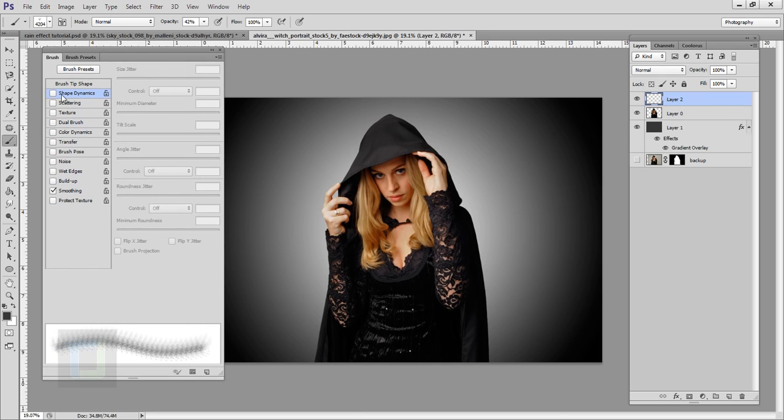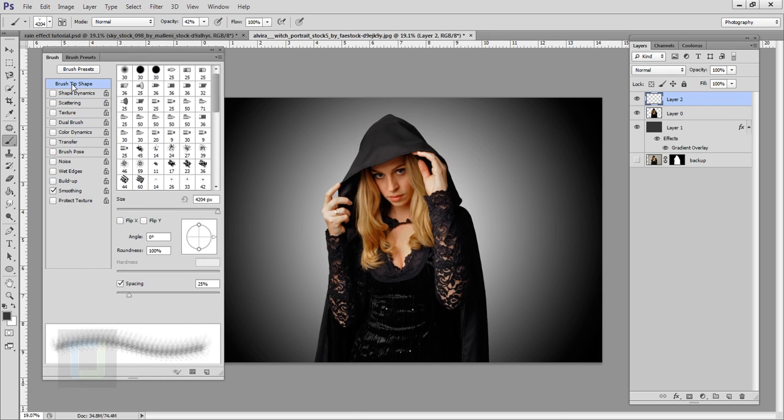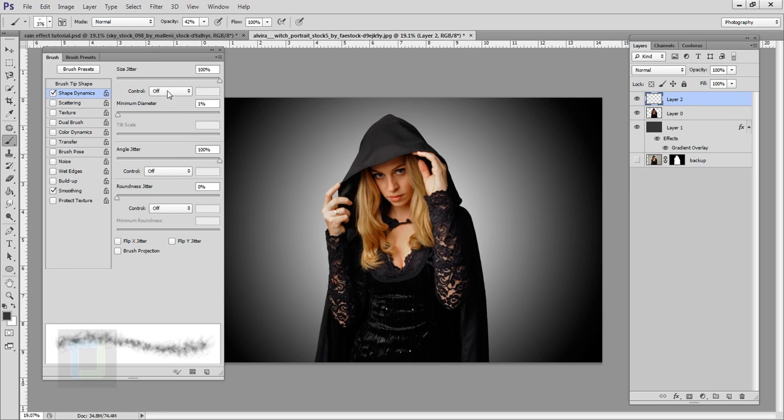So here, first of all, go to brush tip shape and make it a bit smaller. So I think this small is good, somewhere around 300-400. Then decrease the spacing a little bit, and after that go and turn on your shape dynamics here, activate it, and here make sure your size jitter is 100% and angle jitter is also at 100%.